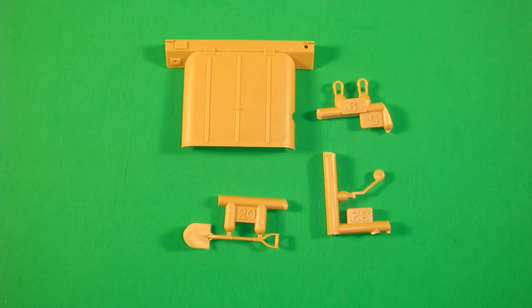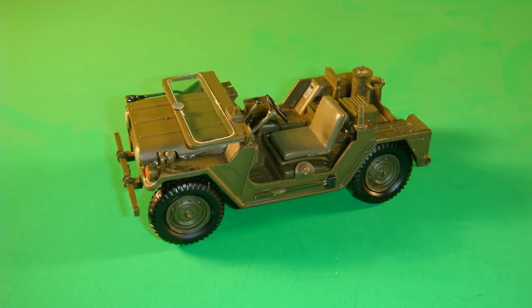Get these pieces out of the kit box and paint them olive drab. Once dry, both A9s are attached to the front bumper. Note that for the Army version, the bumpers would need to be shortened as shown in step one of the instructions. But for this Marine version, we keep the long front bumper. A18 gets attached to the body, and B32 is detailed with Model Master chrome silver, then glued to the top driver's side of A18. A14 is secured to A18, and A19 is attached to the top of A18. If you're planning on camouflaging the vehicle, don't glue the windshield into place just yet.